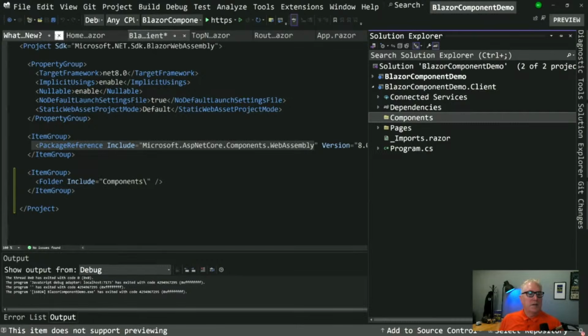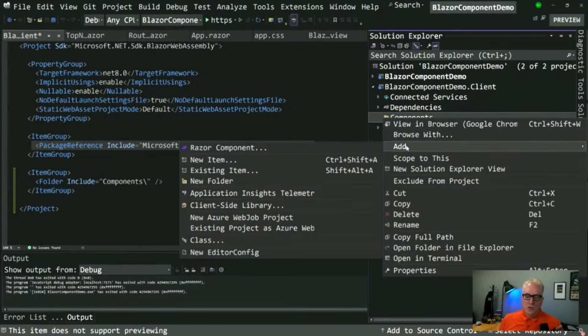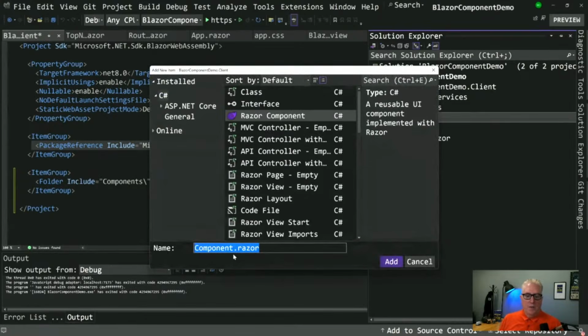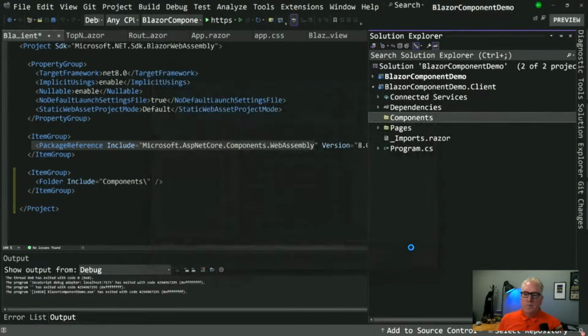All right. And then I'm going to add a new Blazor component. And I'm going to call it newsletter CTA. This stands for newsletter, sign up from a newsletter. CTA stands for call to action. You can name these whatever you want. There are no magic names to these, but once you name it, that's how we're going to reference it throughout the code. And we'll click add here.